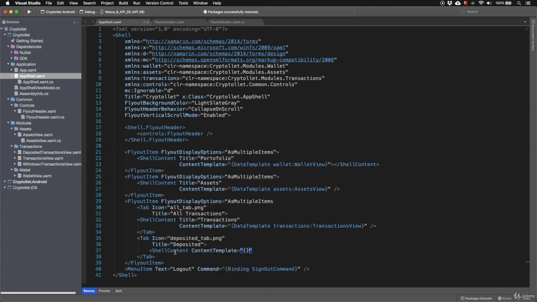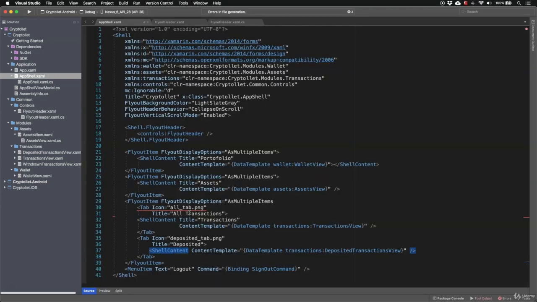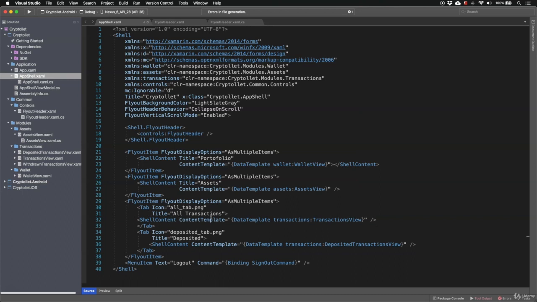We are going to present the deposited transactions view inside this tab. Okay, I have one error here. I need to close this. And I don't need these transactions since I have the all transactions title now.